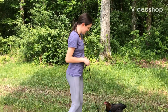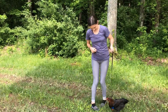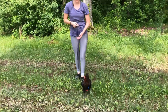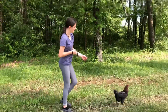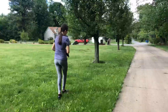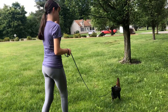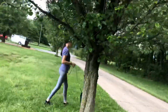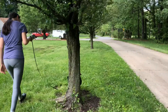Hey guys, today I decided to try out a chicken harness. We're doing it in our yard first to make sure we work out all the tweaks. So far she doesn't seem to want to move too much. She doesn't seem too excited because she's not around her flock. She's trying to head back towards the coop. We're past the dog's electric line so they won't be able to get at her, so it's safe.